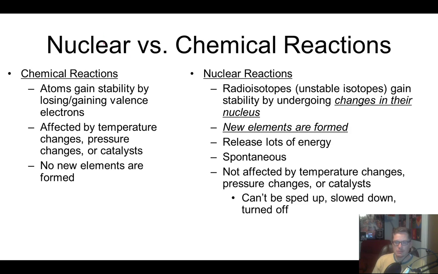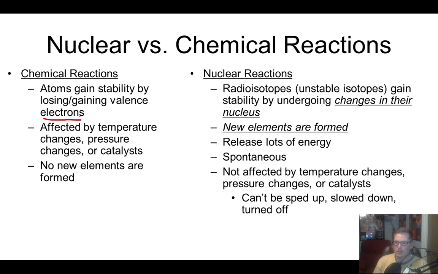So this is the difference between chemical and nuclear reactions. And notice how in a chemical reaction, it's all about the electrons. In a chemical reaction, in a sense, we're losing or gaining or sharing or giving away electrons. That's essentially what's happening, and these happen because our elements are trying to become like their nearest noble gas. The long and the short of it. So they're trying to reach stability.